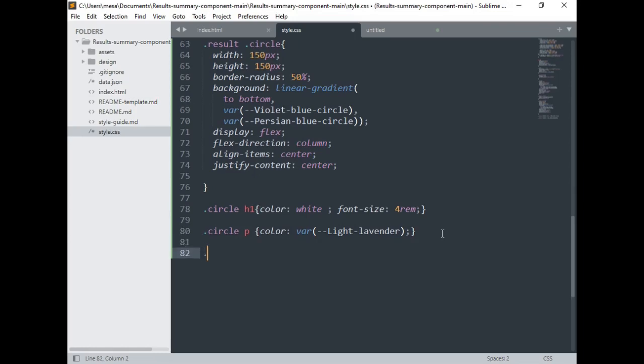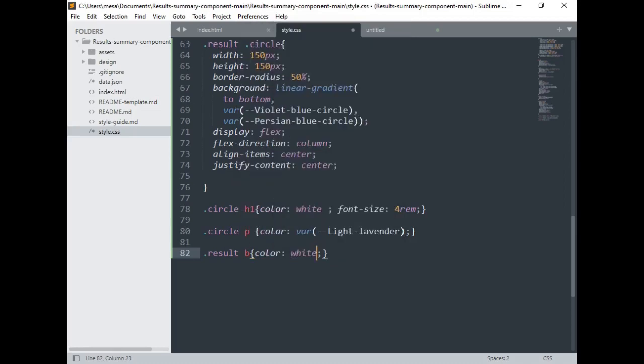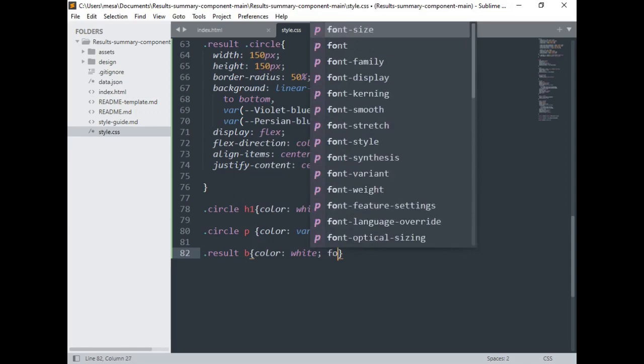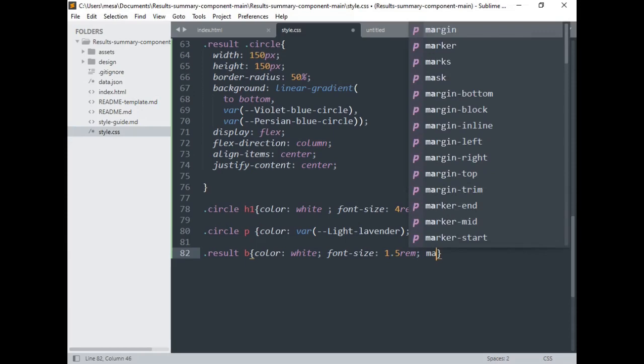Then let's tackle the boldness. Let's set the color to white. Font size 1.5 rems. Then margin to the top. Let me give it 1 rem.